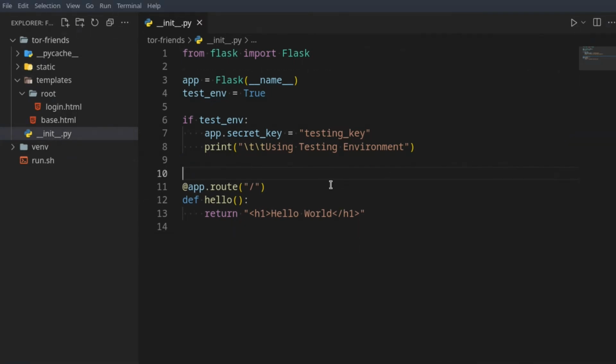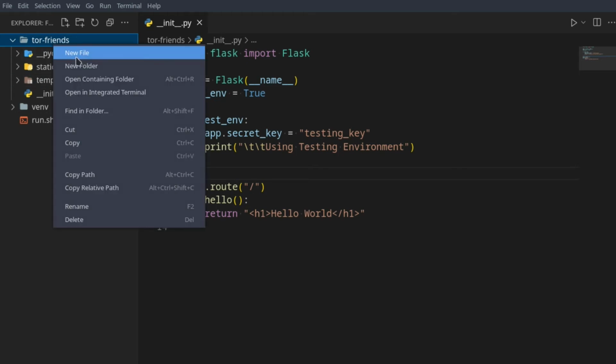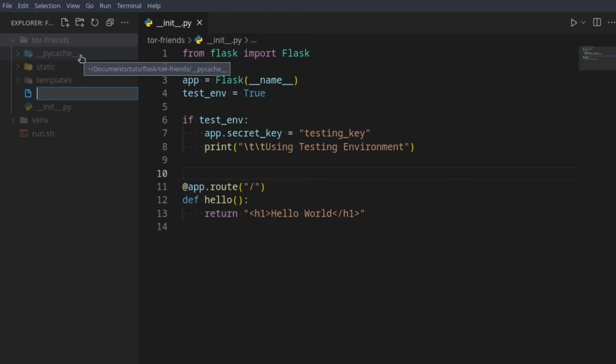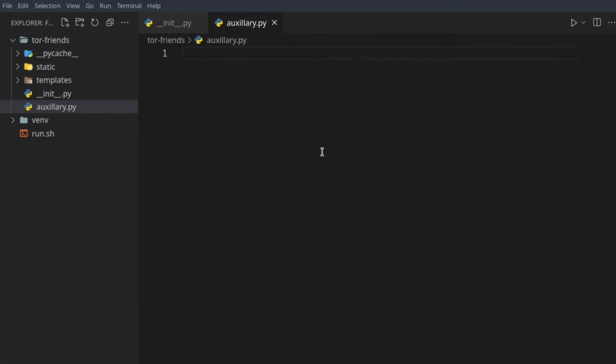Perfect. Next up, I would like to create an auxiliary function for us. Auxiliary basically means it's just there. It's something extra. It's like the utils. Some people like to call this utils. I like to call it auxiliary.py. But you'll notice here I actually spelled it wrong. And it's going to be like this for the entire course. But of course you can correct the spelling. But okay, it's perfectly fine.